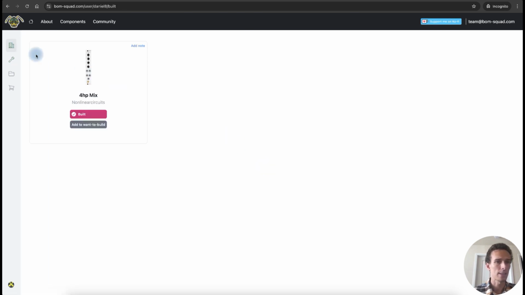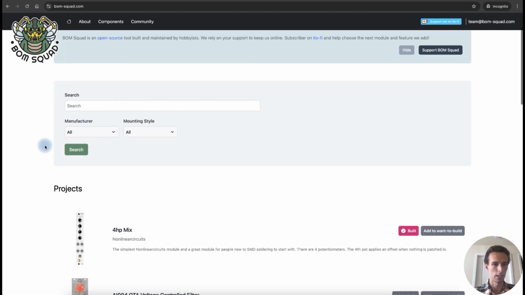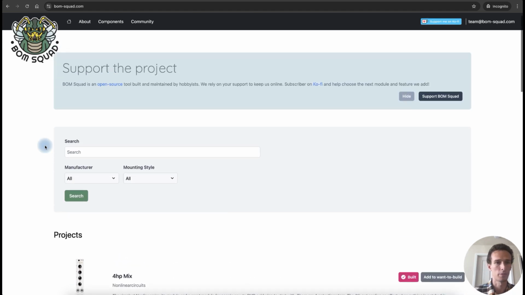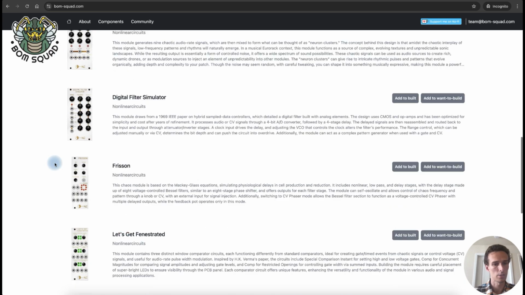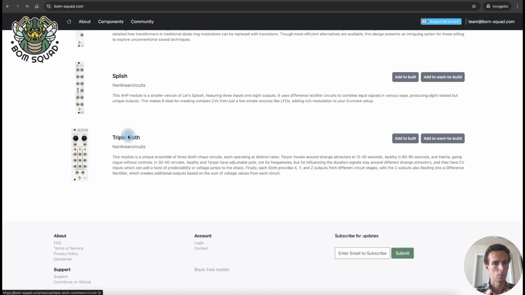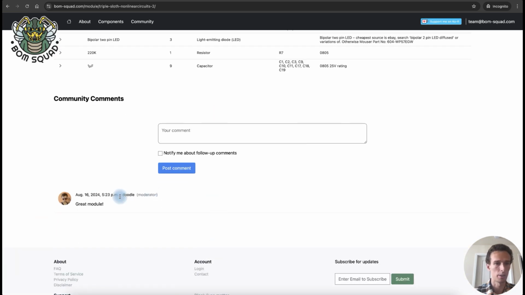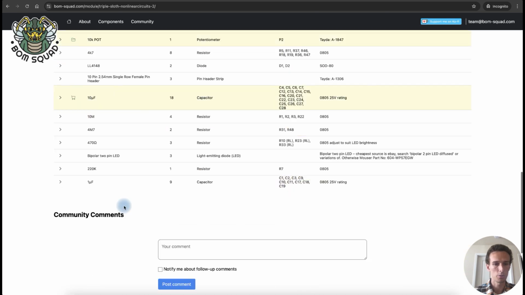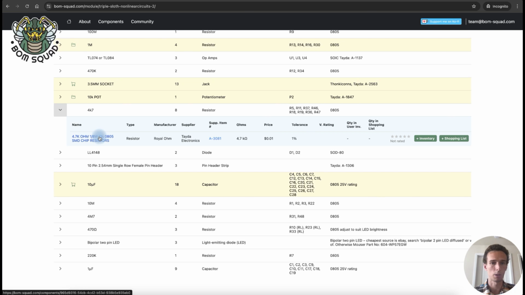And then one last thing, something I really wanted to build into this platform was a feeling of community and just basically crowdsourcing knowledge about DIY audio hardware. So I've also built in some features for commenting on modules. You can comment on the module itself. You can also comment on the component for a particular build.